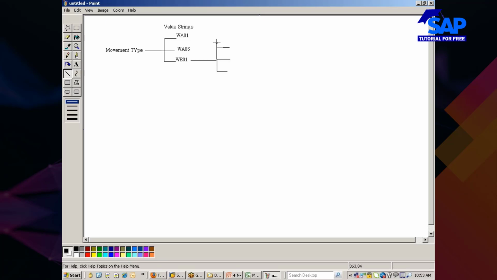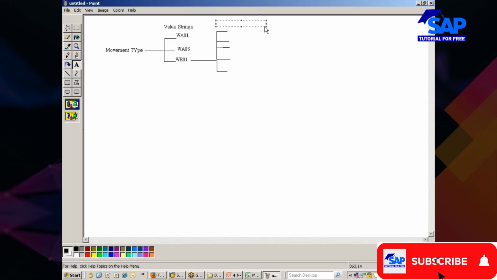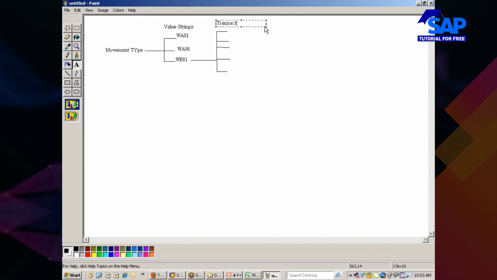Okay, you will have multiple transaction event keys. I call this transaction/event key. What are those transaction event keys?